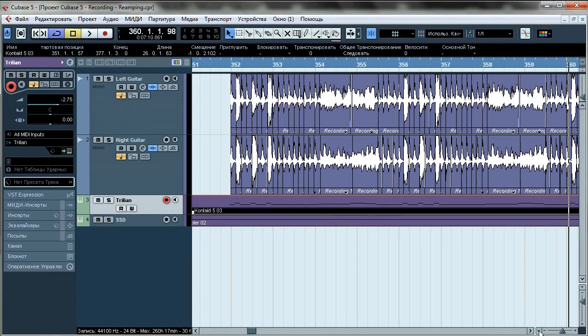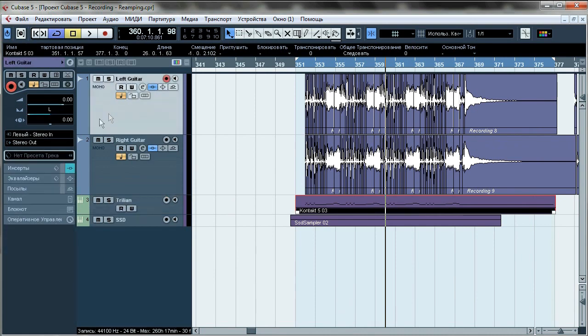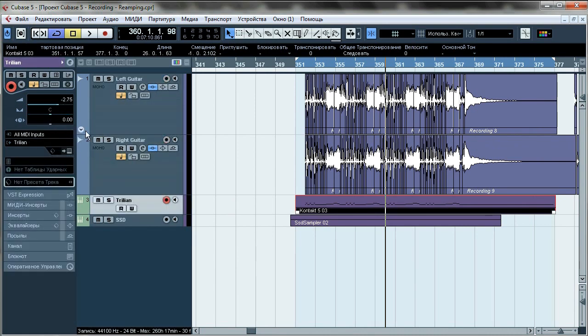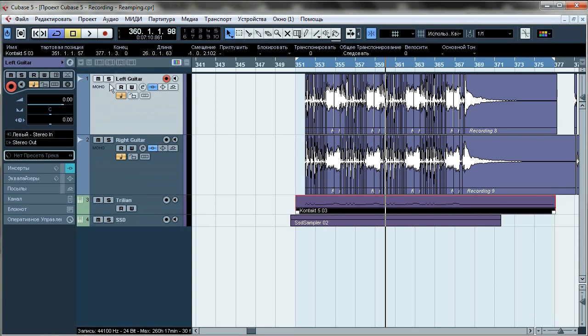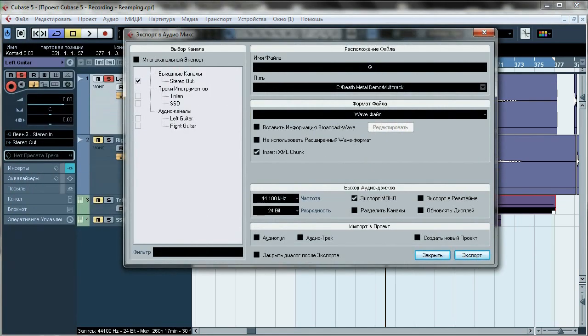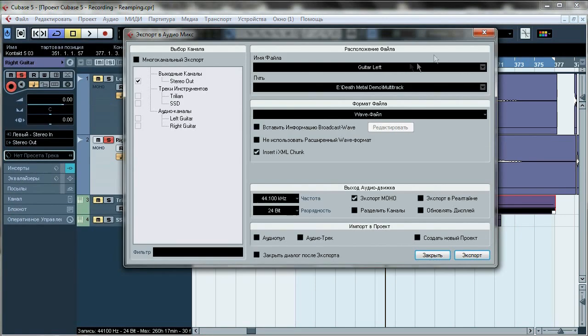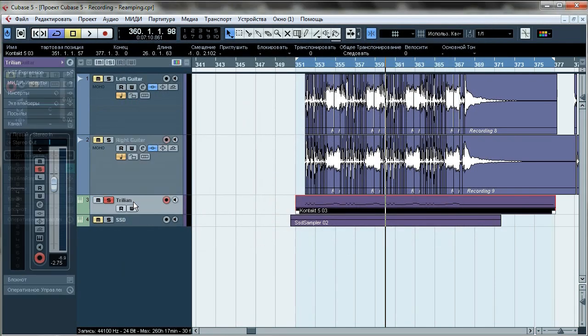And now before we start the export, be sure that all of your tracks are panned to the center, because we will render in mono. Also check the levels, be sure that they don't clip. Solo the channel you want to render, name it and push the mono export button. We will do this for 2 guitar tracks and bass.